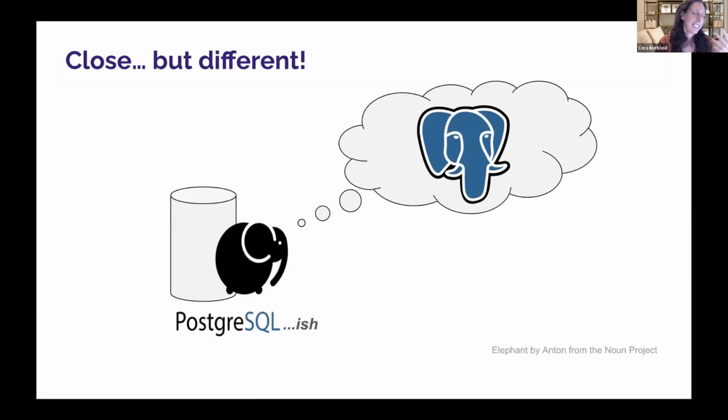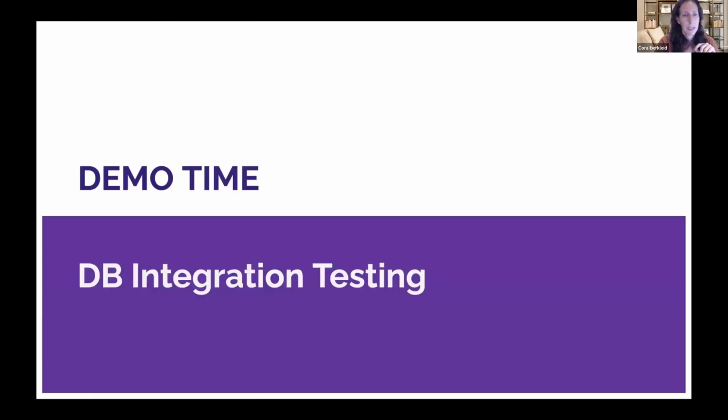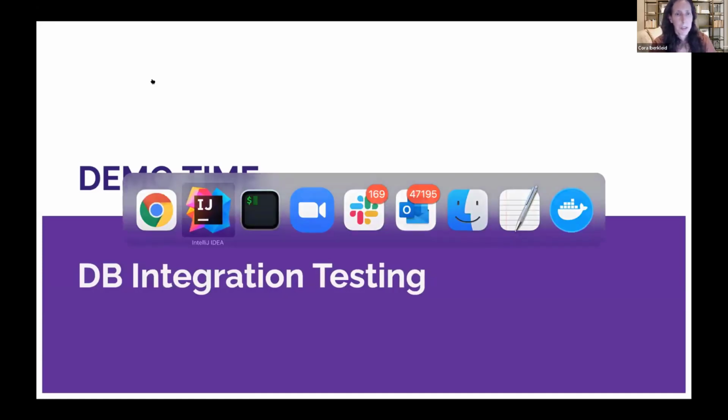So this is just that idea, right? If you're working with Postgres, working with something in memory is not going to be the same as the thing that's running in production. So if you're using H2, even if you set all of the dialects to be as Postgres-like as it can possibly be, it's still not Postgres. And Postgres is actually what you're going to run with in production. So, let's do one more test on this.